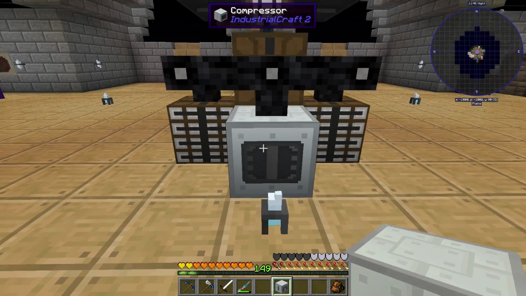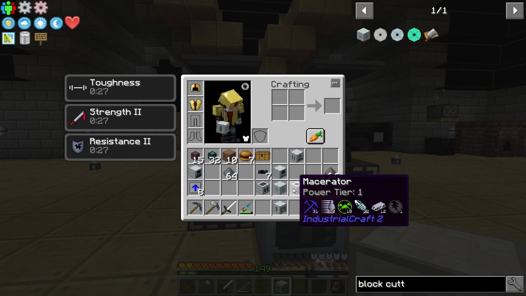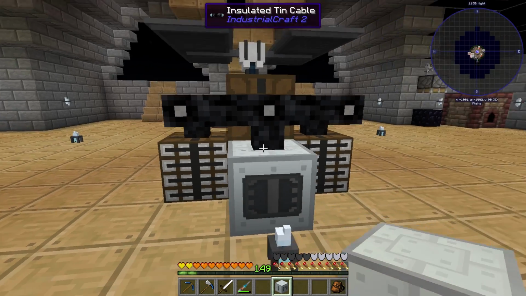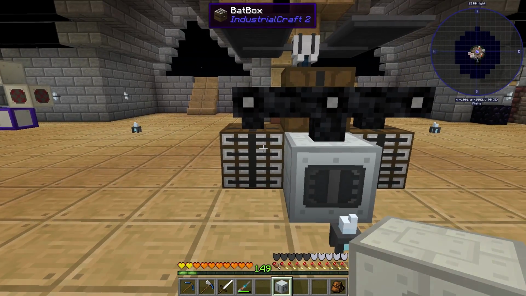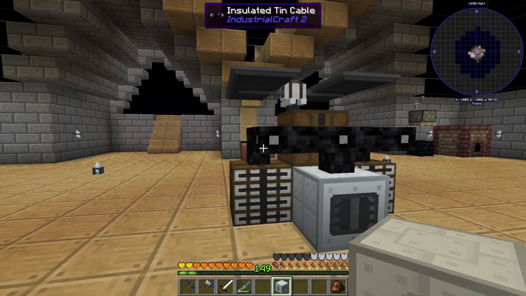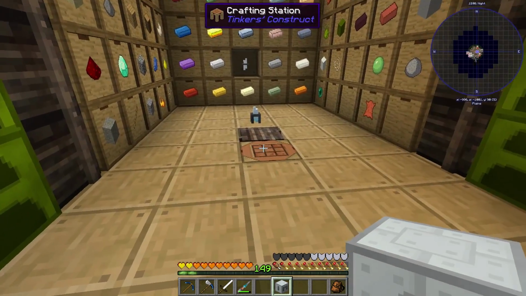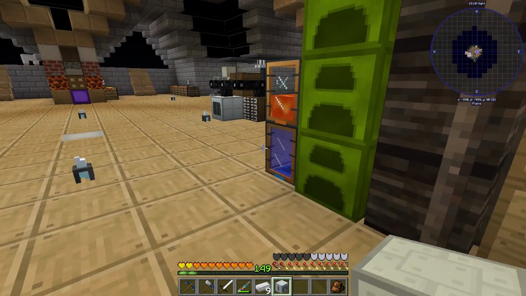It is a tier 1 machine, so again, only 32 EU. I think these all are. If you hold shift, you can kind of check that. Yeah, every one of these is a tier 1. So as long as they're getting no more than 32 EU a tick, they should not explode. If you use the copper cabling and not a bat box straight from the cube, either the cabling or the machine or both will probably explode, just so you know there. I'm going to grab 9 iron just so we can test this machine out, just to make sure it's working.